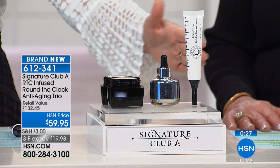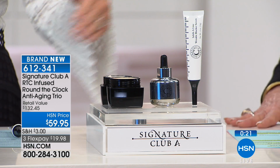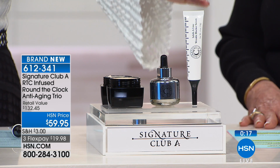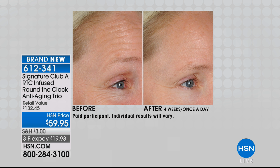So when we're talking about relaxing the lines, we're talking about a topical solution. You use the night cream. Cosmetic solution. Yes. Use the night cream every other night, and you use the serum every other night, and then you go ahead and blast those wrinkles away with the wrinkle blocker serum. That's helping to relax those wrinkles, so you can't make them as frequently. Even though you can make that expression, they're not pronounced. So again, you get the 1, 2, 3 punch here. You can use all of them at nighttime, or you can use them in the morning if you would like.